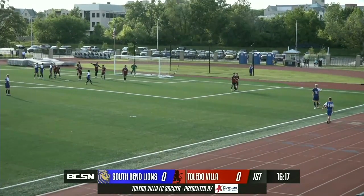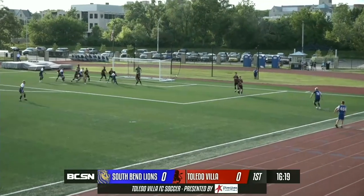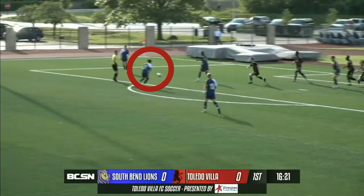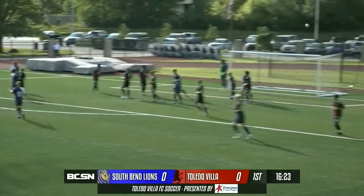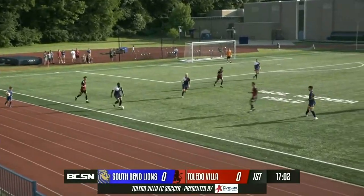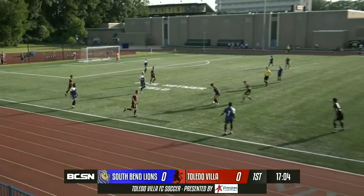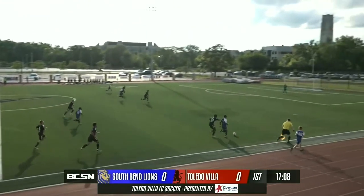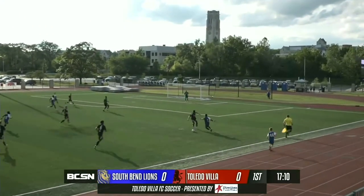We have a free kick from the side. Tim plays a pretty good ball in. I take a good touch and was feeling confident, but as I was about to hit the ball, for some reason I just didn't believe. My shot went up high and wide — a good opportunity for me to score. I think I could have done a lot better there, but as you guys know, it's a lot easier said than done.